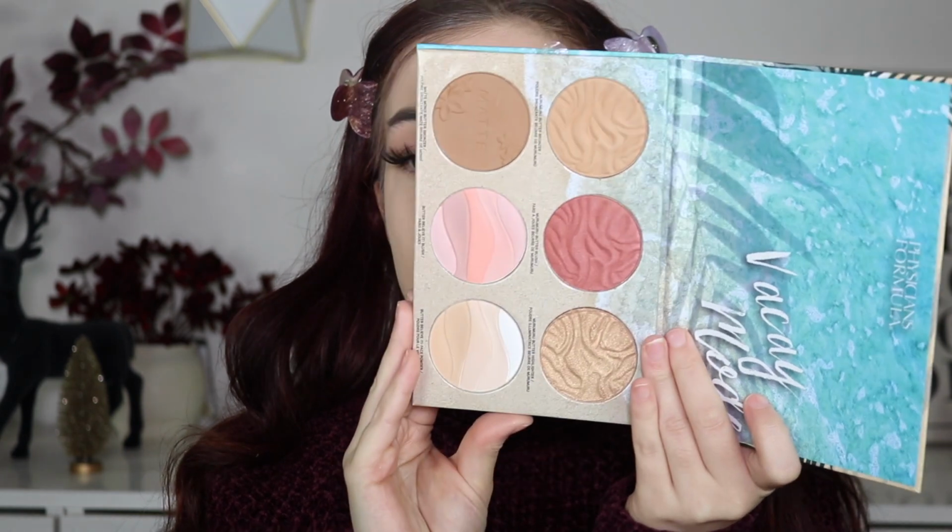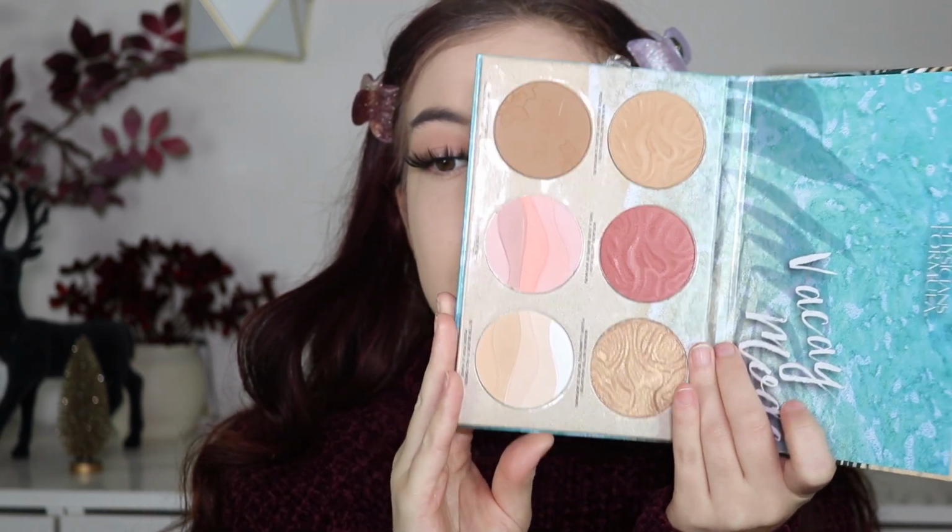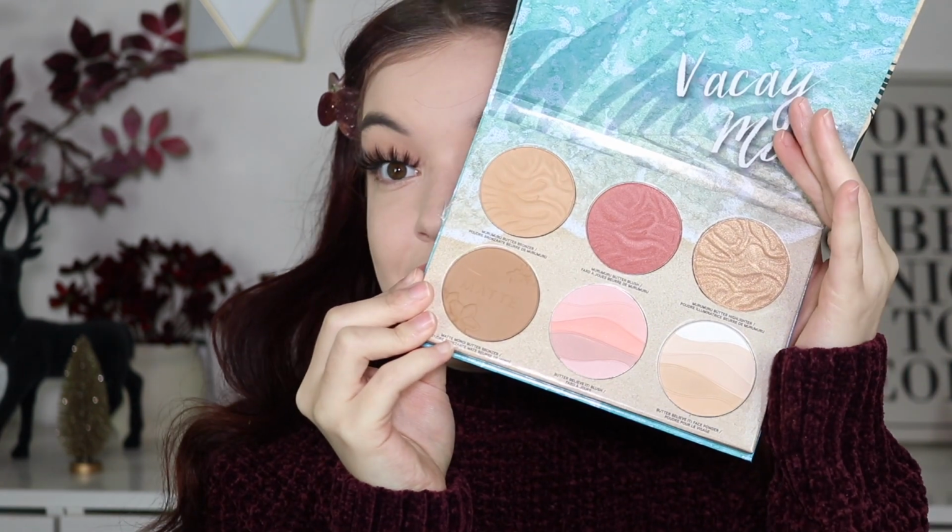But in 2022 I do want to try so much more drugstore makeup because I know that not everyone can afford to get, or maybe even just doesn't want to splurge on the more expensive makeup out there, you know what I'm saying? So I definitely do want to incorporate more drugstore, and this to me just looks really beautiful. It's about $18, which to me is well worth it with all the products you're getting in here. You will probably never go through this, and if you do, it'll take you a really long time, I feel like, even if this is the only thing you're using in your routine.